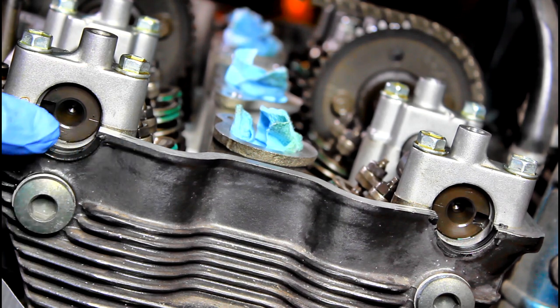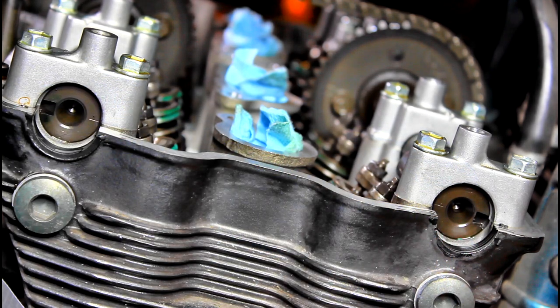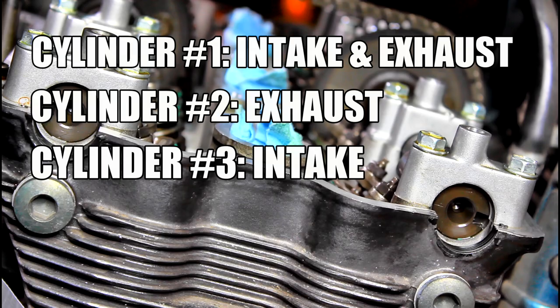So once your timing is lined up with the T mark and the notches on your camshafts are both pointing outwards like this, then we're going to be able to check cylinder one, intake and exhaust, cylinder two, just the exhaust, and then cylinder three, just the intake.